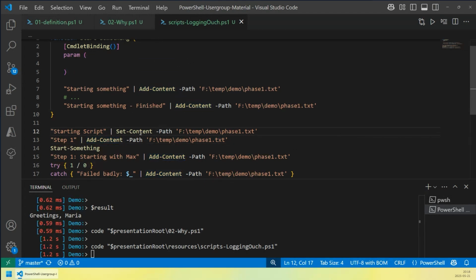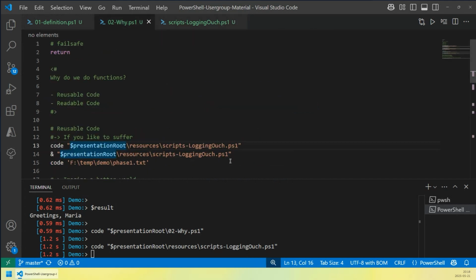We start with set content. So we discard everything from the last log cycle, and then we add line by line by line. We call a function, which again is trying to write to the same text file. As you can see, this is a bit annoying. We need to provide a path every single time. We might want to store this in a variable and only pass in the variable, but still, it's annoying. If we execute this, and what's up with this line, we'll be getting into a bit.